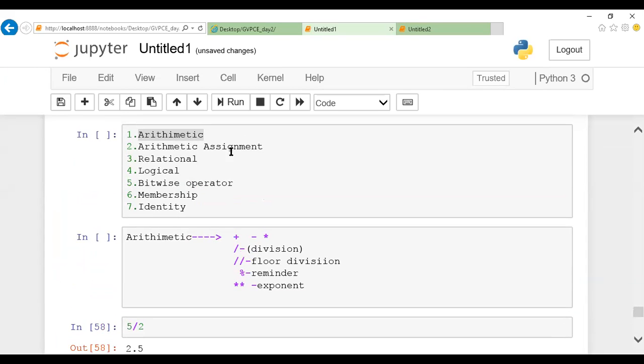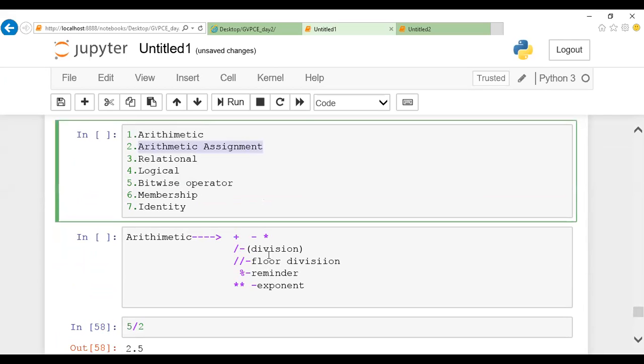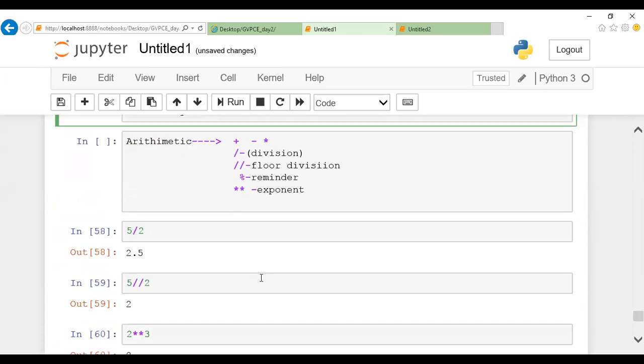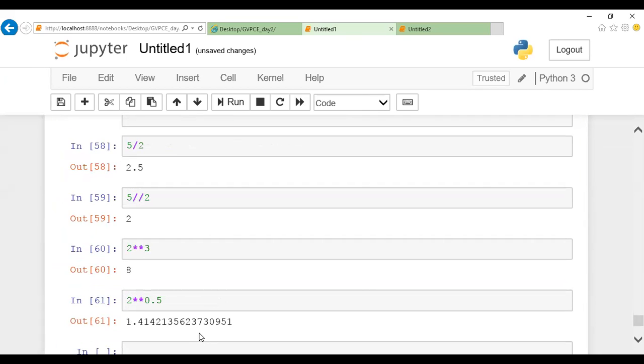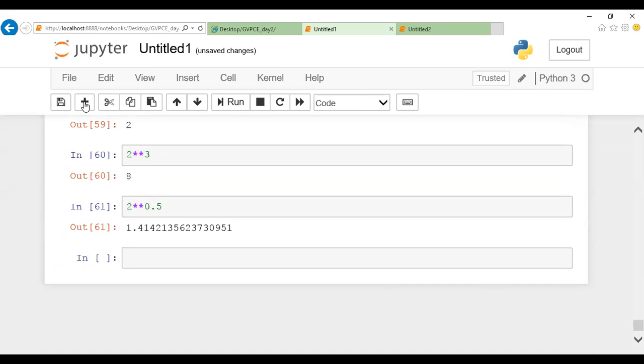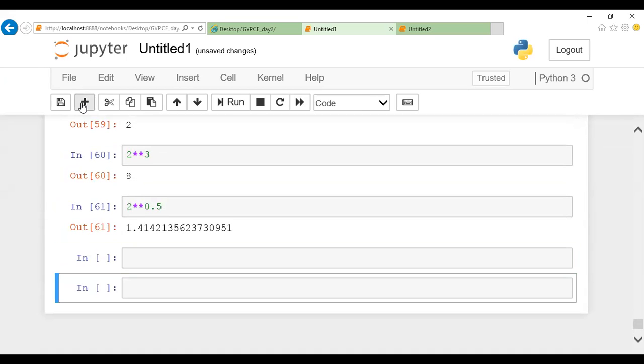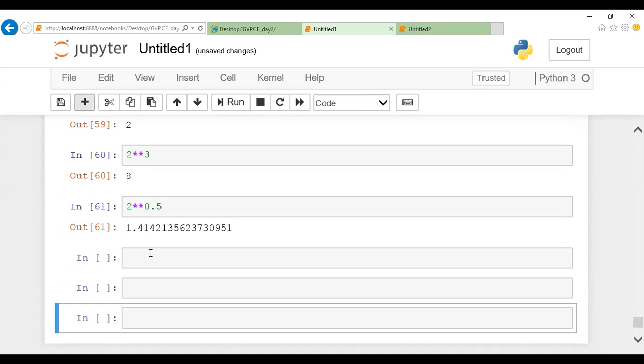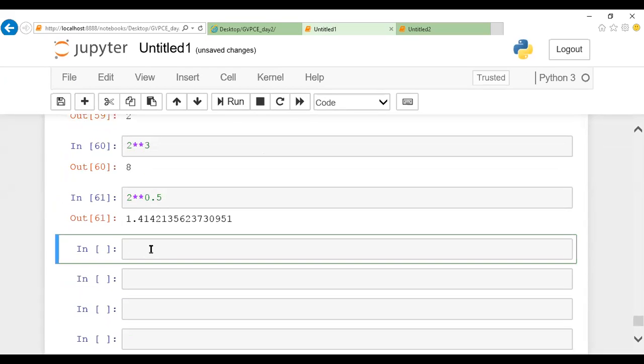Shall we move on to the next operator? I guess you people are clear with the operators. Guys, these are very basic symbols. For writing programs, you should know the symbols. That's the reason I'm giving a quick view of it. These symbols are common for all programming languages. One or two symbols will be new here compared to the others, guys. Just a minute. We'll move on to the next one.